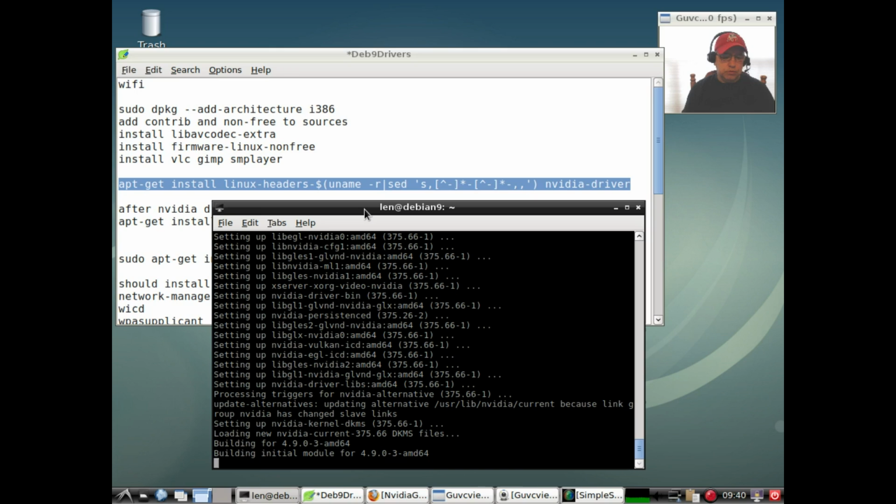And number two, the stability of Debian Stretch 9 is legendary. The Debian stable version in the past has had much more problems with graphics drivers and Wi-Fi drivers.